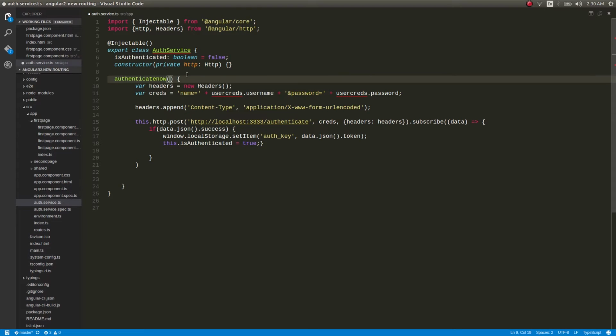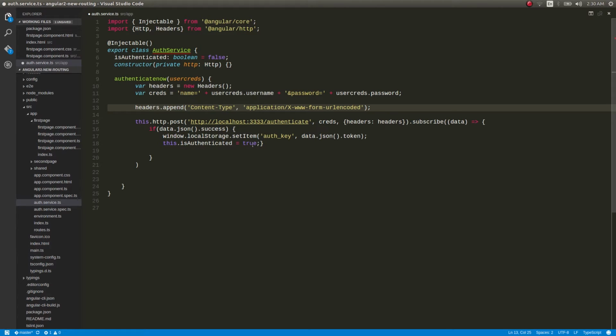What this will do is it will get the user credentials from the login screen, and then make a HTTP request to this localhost 3333 authenticate REST endpoint, and then if the user is authenticated, it will just set the auth key in the local storage of the browser, and then set isAuthenticated to true. That's all. This is what is happening here.